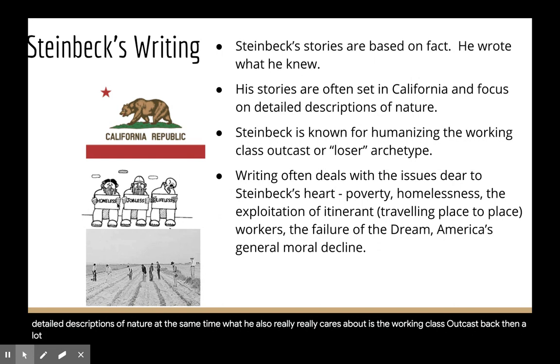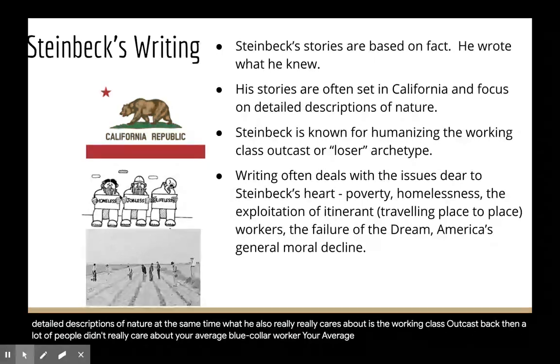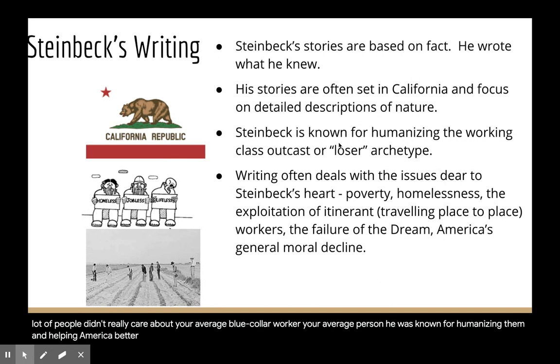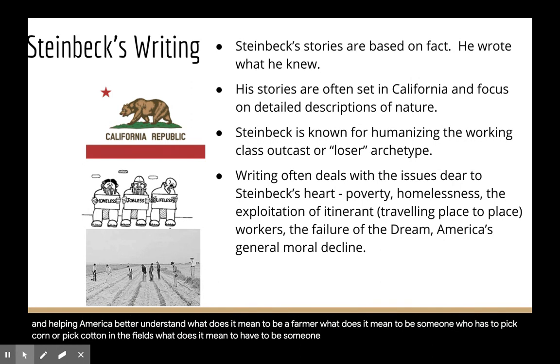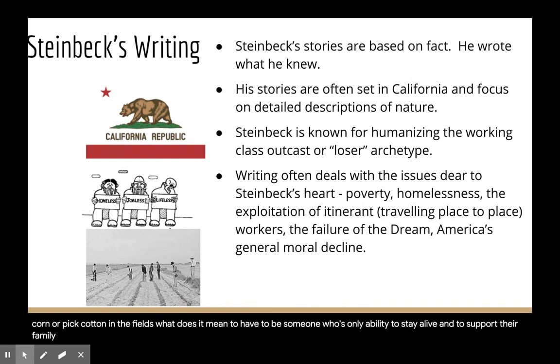Back then, a lot of people didn't really care about your average blue collar worker, your average person who worked in the fields. He was known for humanizing them and helping America better understand what does it mean to be a farmer? What does it mean to be someone who has to pick corn or pick cotton in the fields? What does it mean to have to be someone whose only ability to stay alive and to support their family is to work under the hot burning sun day after day after day?